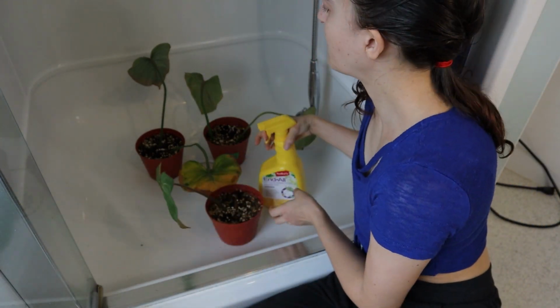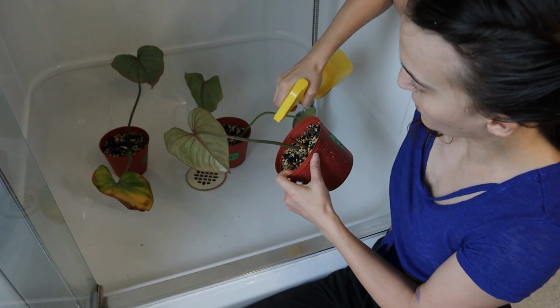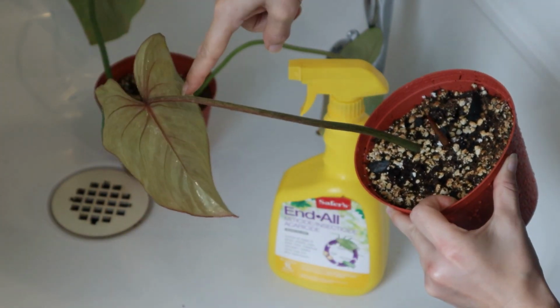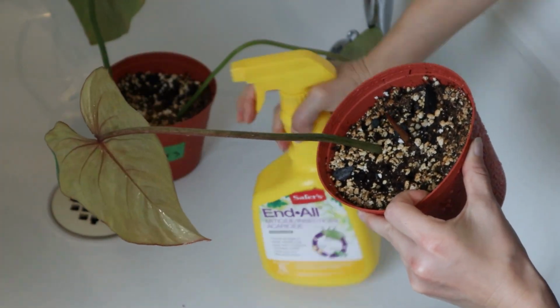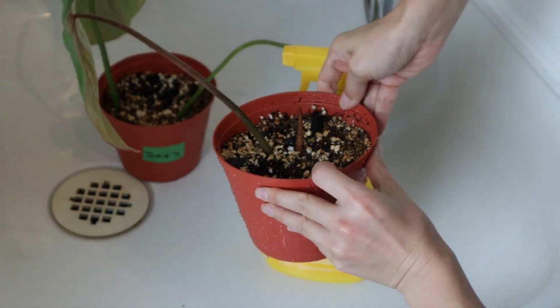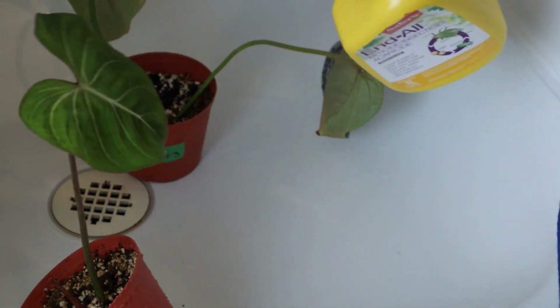And when you are spraying, you want to make sure that you are not missing anything. So I'm going to spray the stem, paying very close attention to the under part of the leaf because that's where they like to hang out. And it's dripping, so that's a good sign that I put enough on there. And I'm gonna do the fringe as well.